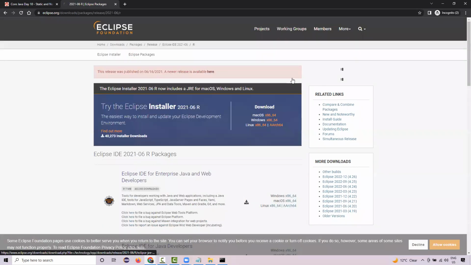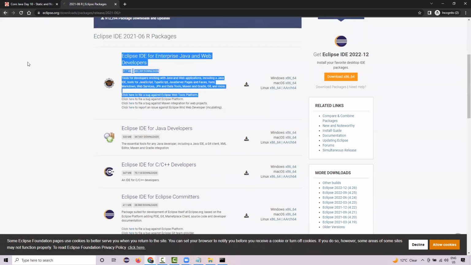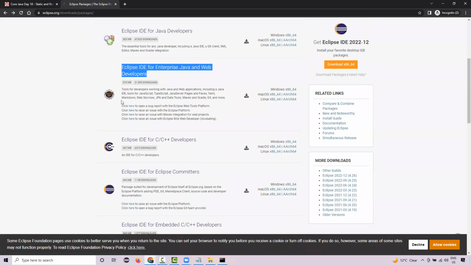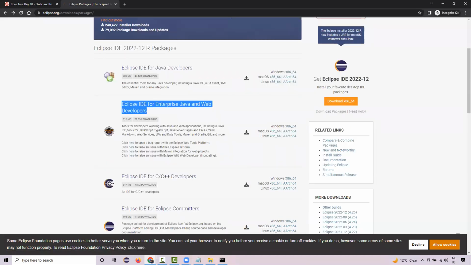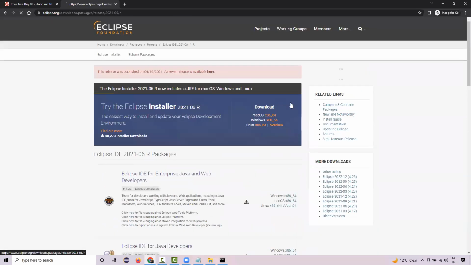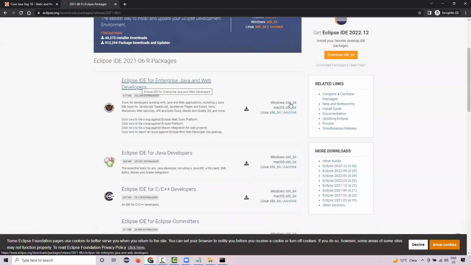For Windows 64-bit, Mac or Linux, you simply click on this and you're going to get a zip file, a RAR file basically. It is showing a zip file. So you need to download either this, or if you're using Java 11, then download this one from here. Just note down the name: Eclipse IDE for Enterprise Java and Web Developers. This is what you will be needing. Either you get it from here, 2021-06, same thing, and download it from here. This is just an editor. You can download this one in case you're using Java 8.